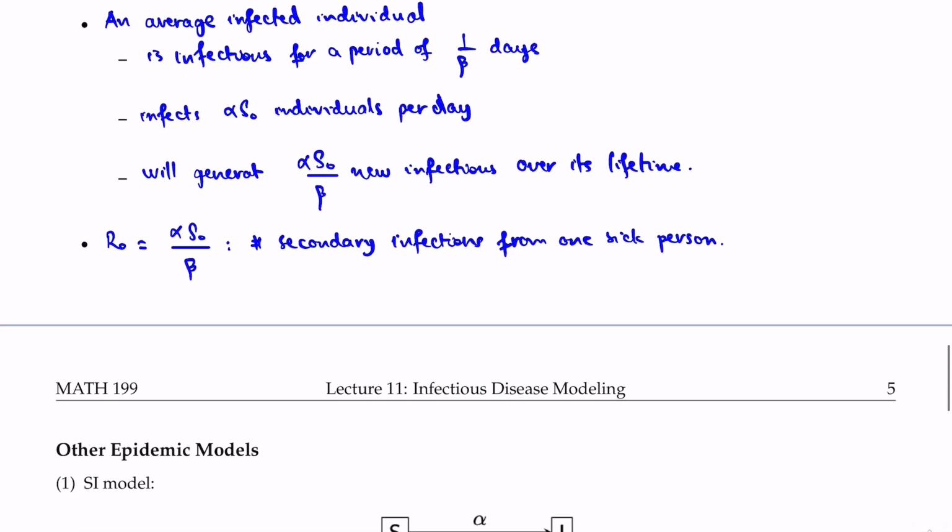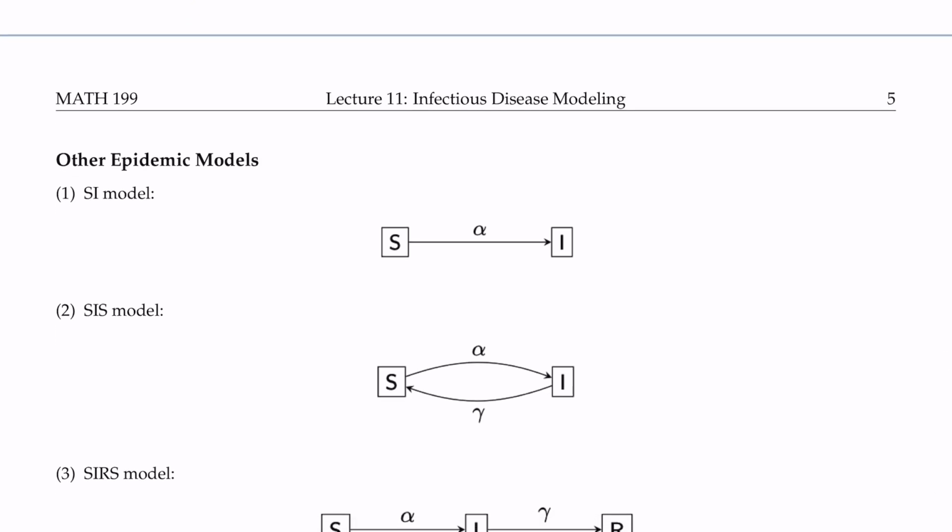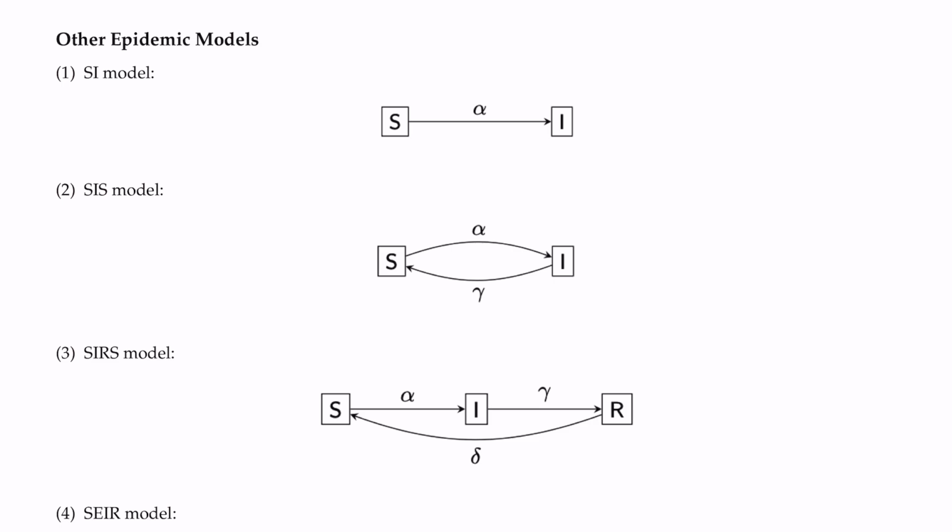So there are other epidemic models that you can encounter in mathematical epidemiology. You can have the SI model, when everyone is susceptible to a certain disease, and when you contract the disease, you stay in the infected compartment forever. One disease that you can consider is the HIV model. Even though at this point you have effective treatment for HIV patients, there are a lot of regions around the world that cannot get access to that type of effective treatment. So it always makes sense to consider the SI model for HIV.